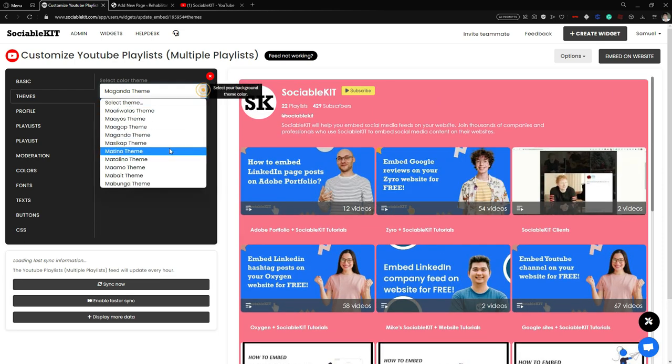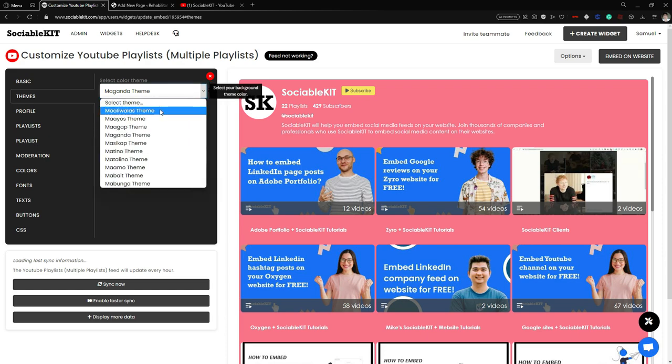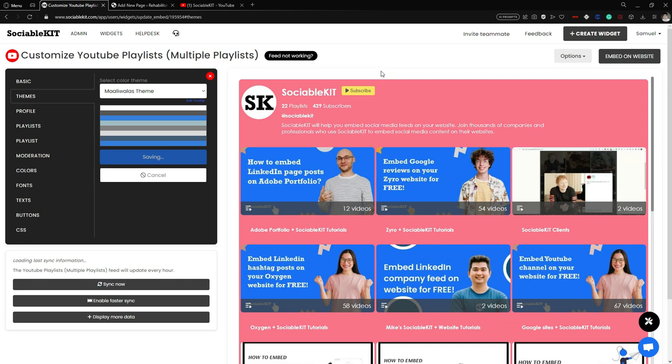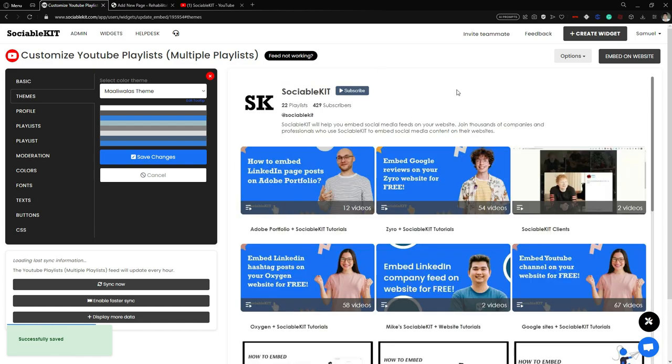So you can select which theme you like, which theme fits most. Now I'm going to choose this Maliwanag theme because I think this is what fits the SociableKIT business. The blue and the white theme, the black and everything. I think this fits the most, and it's also simple.